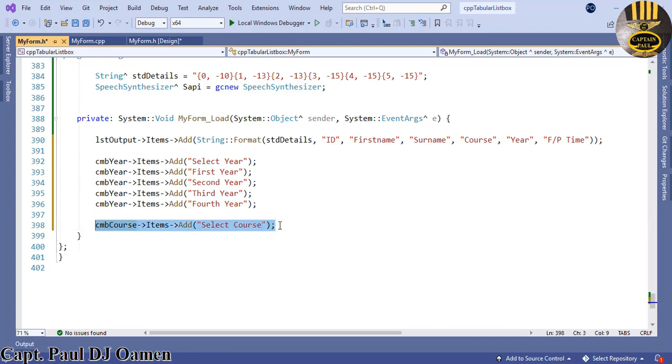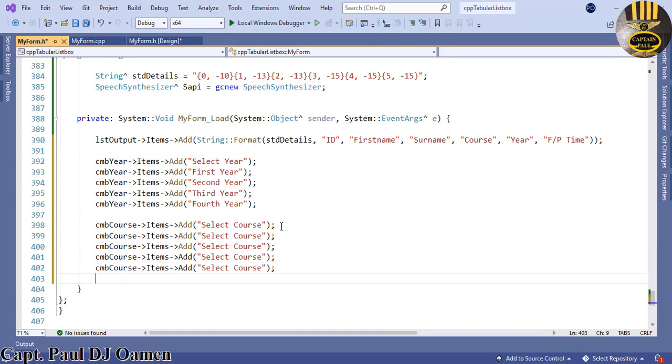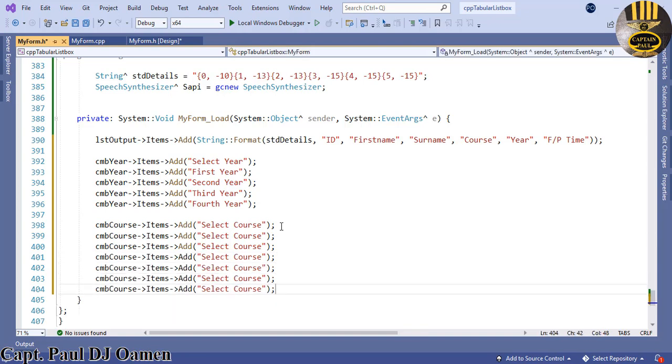Alright, taken care of. Come down here and paste. I'm going to have maybe about 6 there. Now the very first one, let's say we have English, then maybe computing, something like that here.